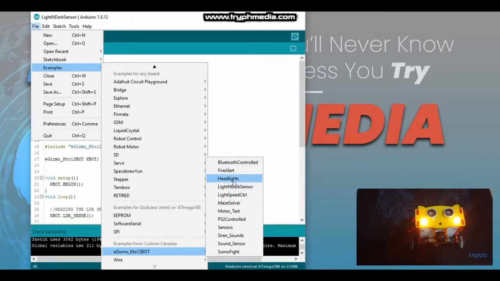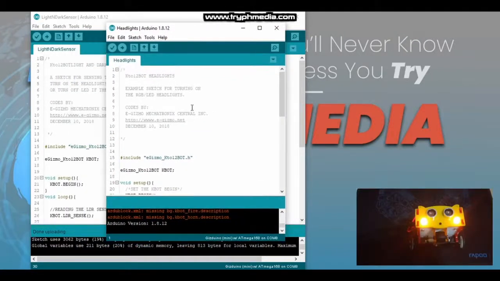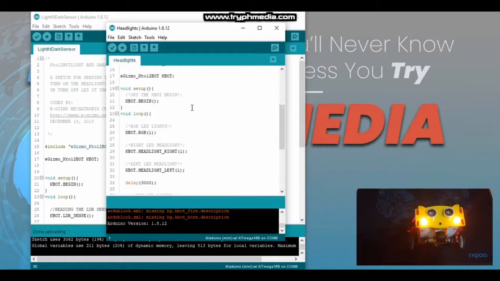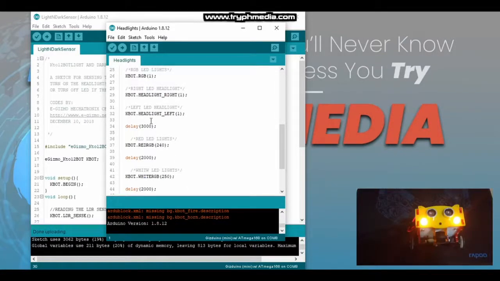Let's try headlights, and it should open the Arduino code or program that will test the headlights. So you see, on our Kto12 robot, what it did was actually turn on the headlights for 3 seconds, and then it turns on the RGB light.